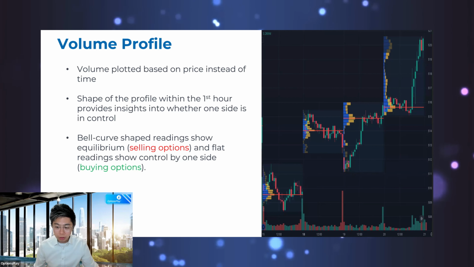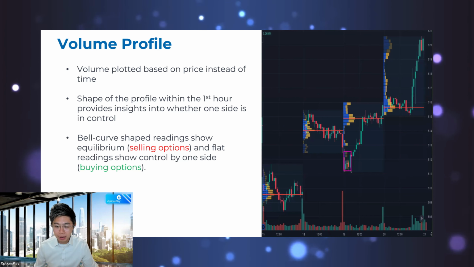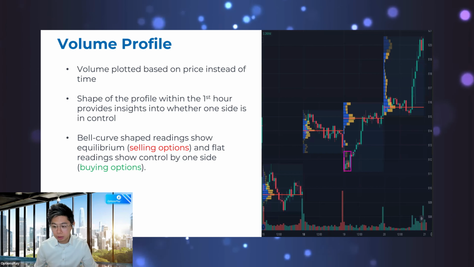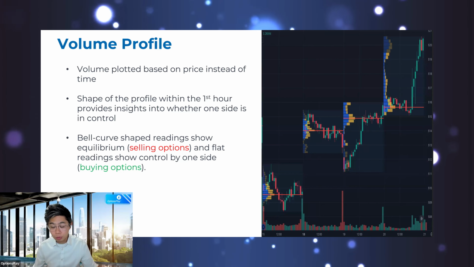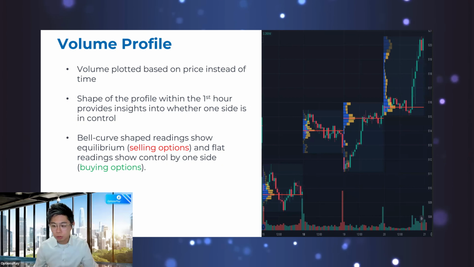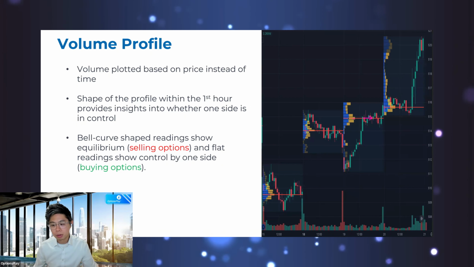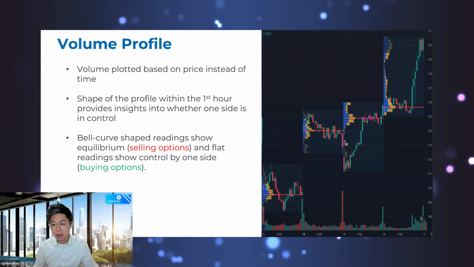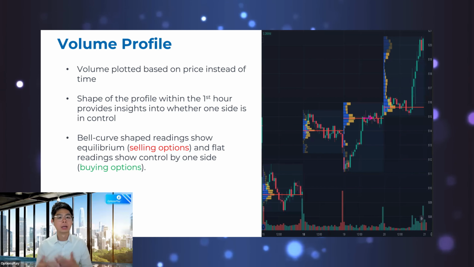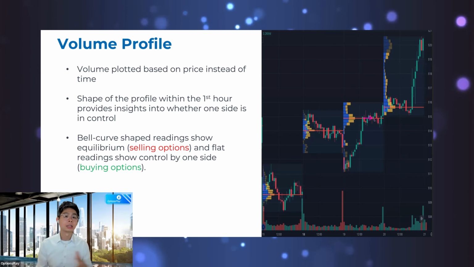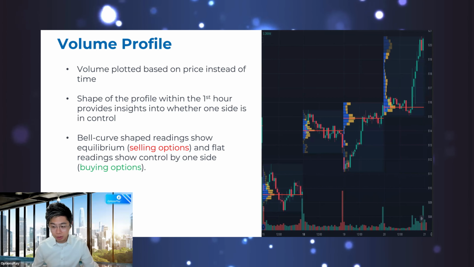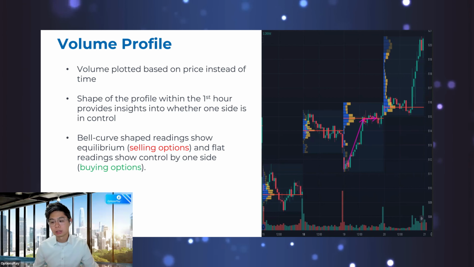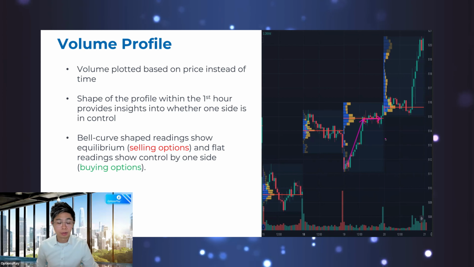The day before, you had the profile that was pretty flat by about 10:30, 11 o'clock, clearly showing buyers were in control. And then by 1:30 or 2 p.m. or so, you started to see more of a bell-shaped curve develop again, which was giving you a good sense that perhaps that momentum was gone. And when we look at the other indicators as well, that was also showing you some of that momentum that carried in the middle started to die down towards the end of the day.